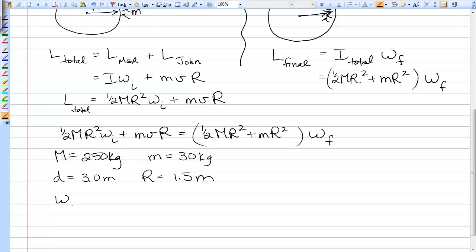We're given the initial angular velocity of the merry-go-round as 20 RPM, but you must put that into rads per second because you're mixing it with this MVR expression. So if you convert that to rads per second, you have to multiply by 2π rads per revolution over 60 seconds per minute. So that is equal to 2/3 π rads per second.